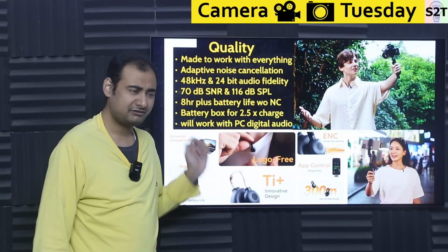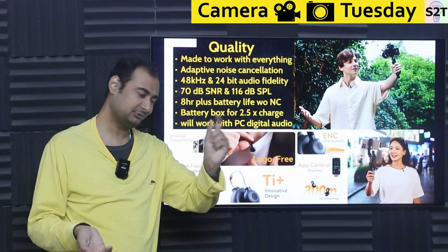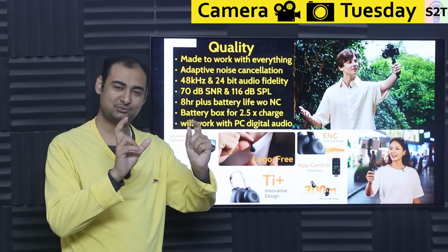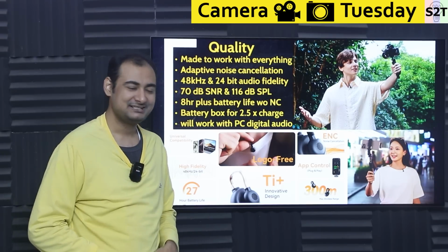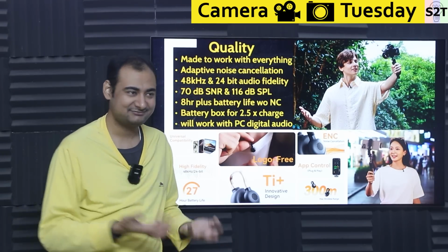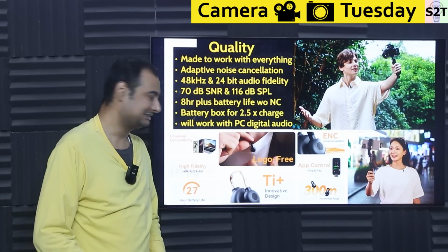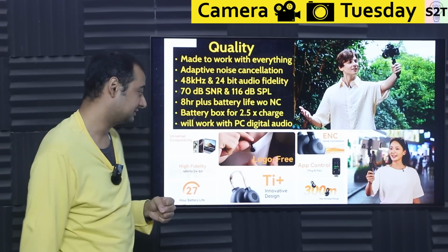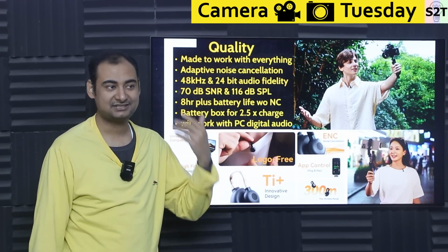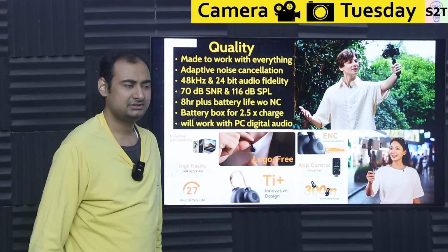The battery box gives 2.5x charge, which frustrates me to no end. It's like one Chinese manufacturer said, oh, if you have this tiny battery, we have this 2.5x battery, OEM package, take it and go. It's like, make it 3x or make it 2x. What the hell? Or 4x. So that battery is weird, but it does work with a PC as a digital audio track. That means you can actually use this in live streams and all that. So it's good stuff.